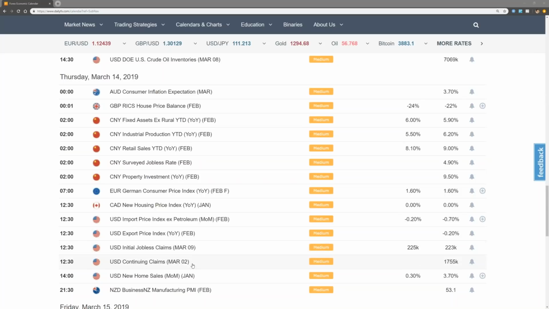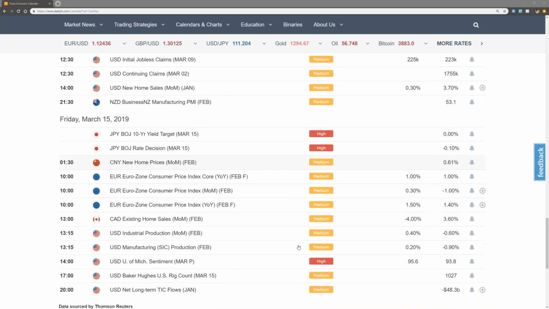Now, again, initial jobless claims and continuing claims, that's kind of borderline. That can be considered something that will move the market because people will be worried about, oh, we're going to go into a recession. It's been forever, or we're waiting for a pullback. Again, you will get a miss on the initial jobless claims. That's very, very common. So that can throw the indices particularly into kind of a little bit of whirl there.